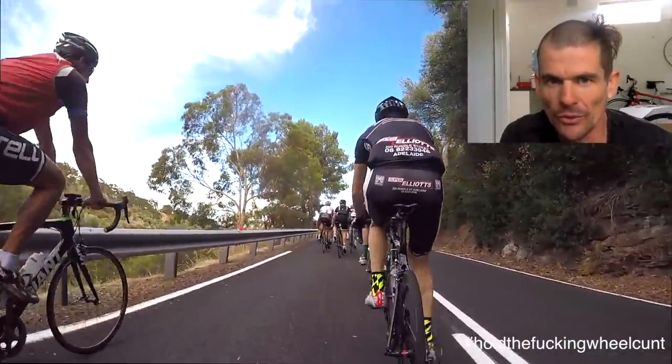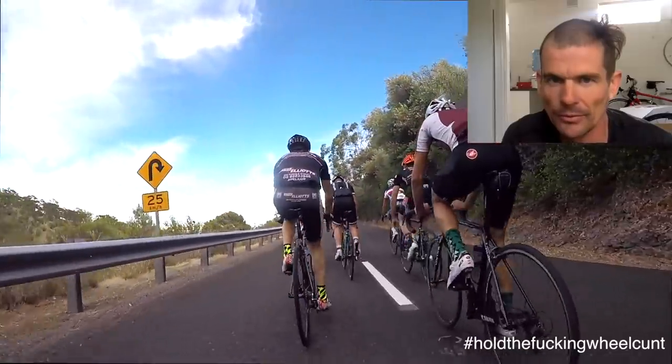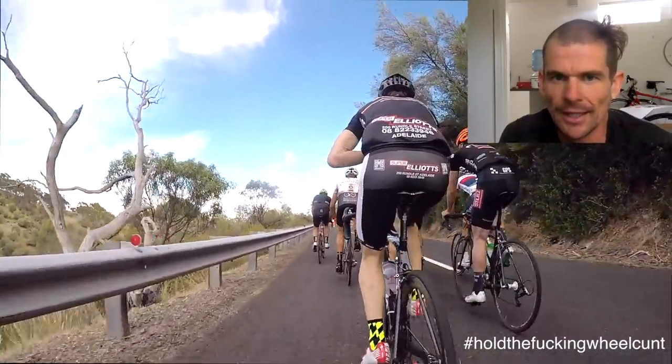And it's all about knowing what wheels to follow, because some riders don't have the fitness. They're going to get popped soon. So if you sit on their wheel, you might get popped as well. So when you ride the bunches, you'll learn what wheels to follow, etc. It's just an art.